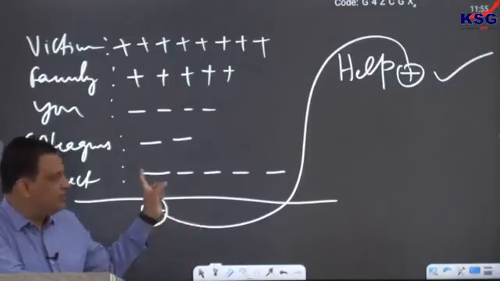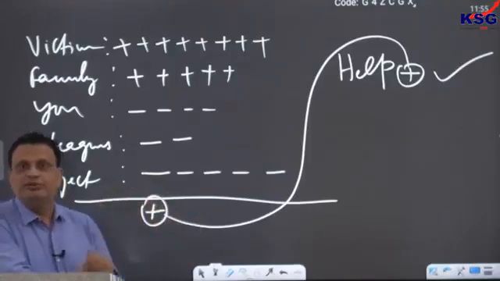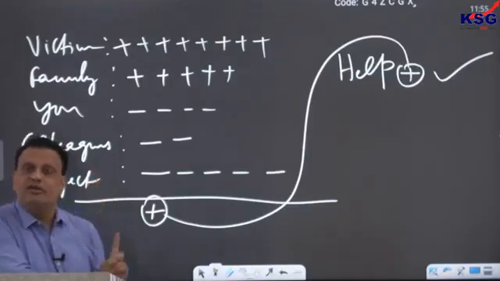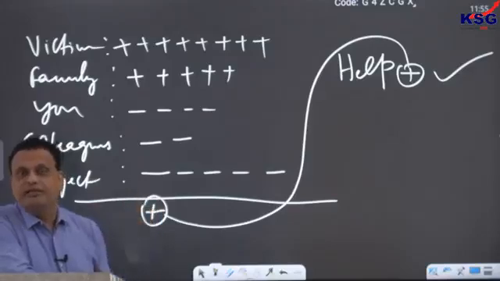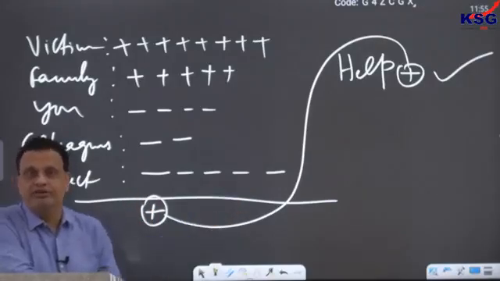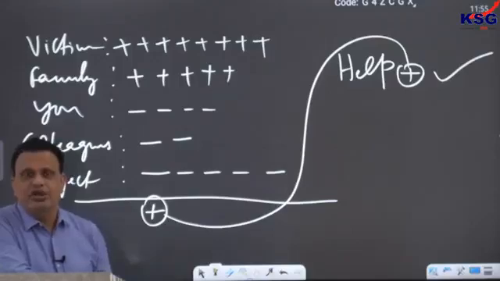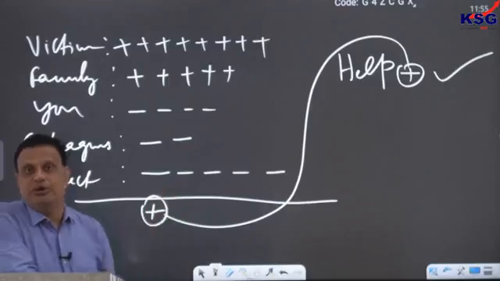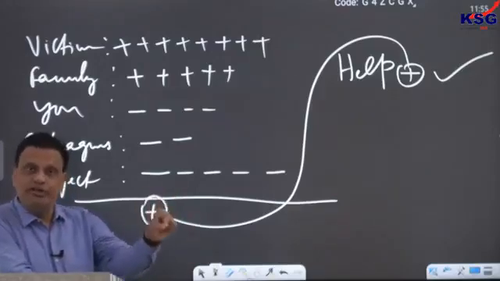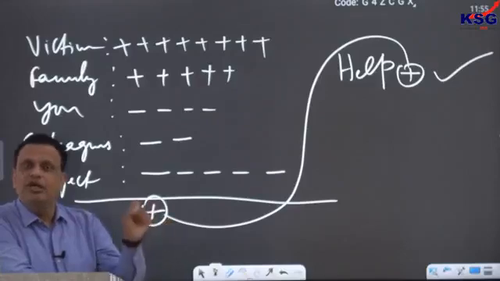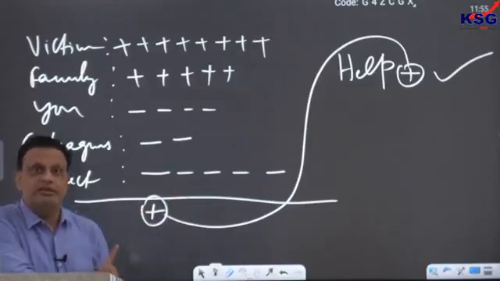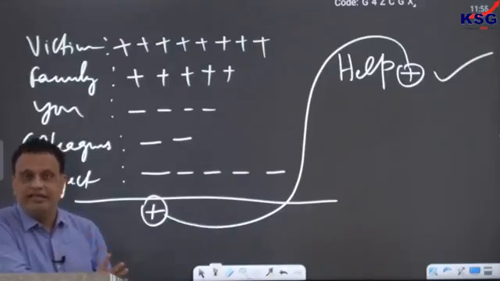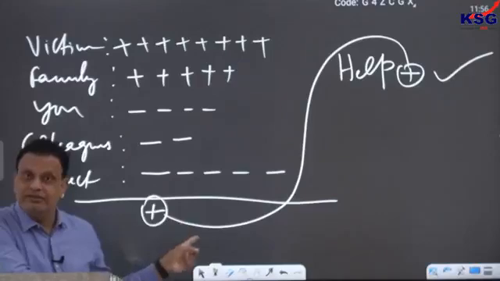Or more practically, suppose this project is the defusal of a bomb, and you are a police officer, head of the bomb disposal squad of your city. In the morning, you get information that somebody has planted a bomb somewhere in your city, and this bomb is going to blast very soon. You are the most expert person, only you have the technical know-how to defuse the bomb. So your colleagues are waiting only for you. Only when you reach the office on time will your colleagues go along with you to defuse the bomb. If you are late further, then the bomb may blast and it may have a serious consequence for the public, for the society. In this case, do you think that you should stop and help that person?